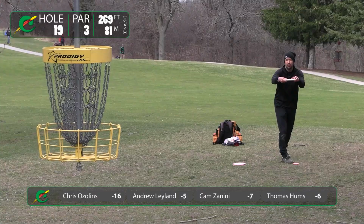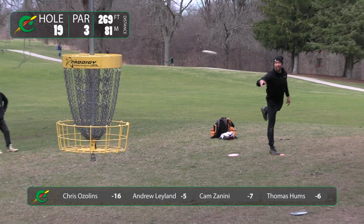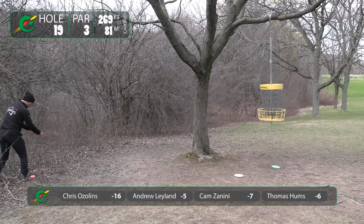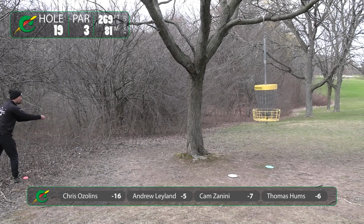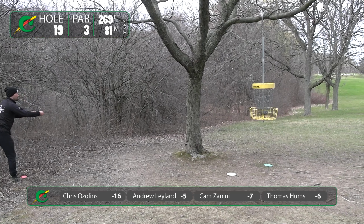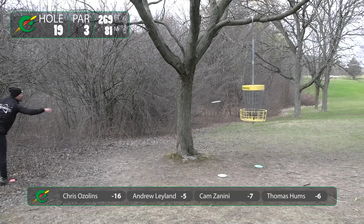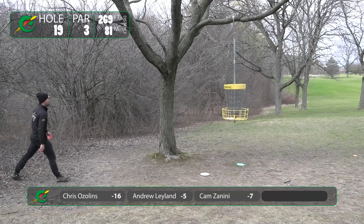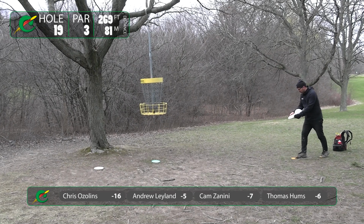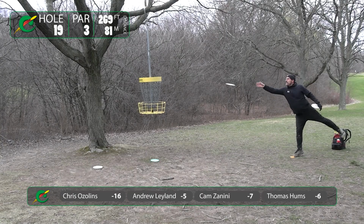Oh my goodness. One of these floaty ones out of Cam. He's got a really controlled nose-up spin putt, and it always starts dropping right as it gets to the basket, so it's never too far, even when he misses, which is rare. Thomas with a comebacker now. Thomas was zip on his putt today, which is nice to see. Good to see him with a nice confident stroke there after missing that first one. Looked like it was around the same distance.